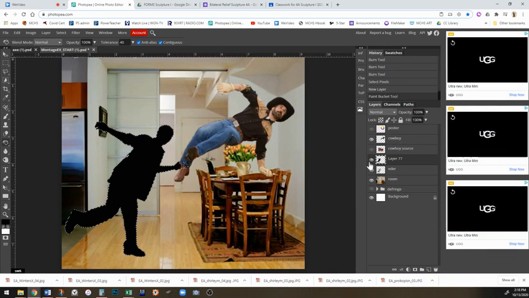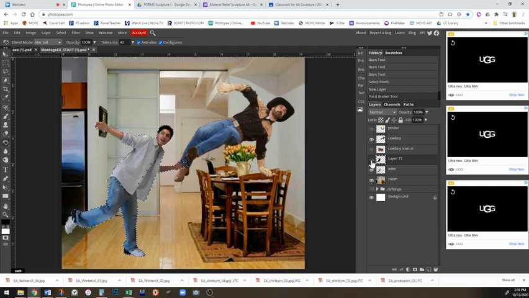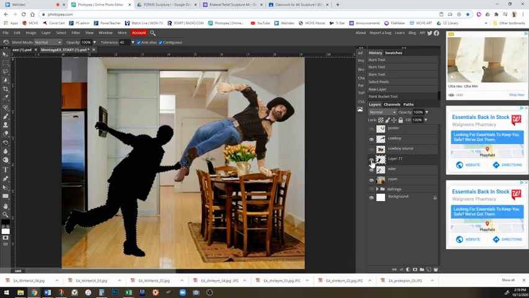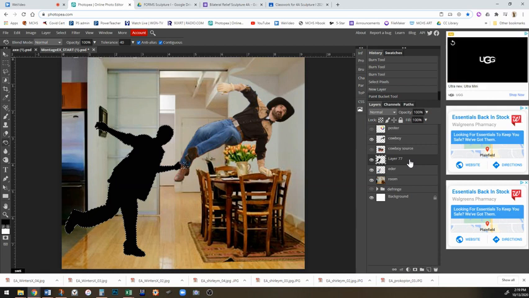If you notice, when I hide that layer by clicking on the eyeball, I see Edder because he's on the layer below, but this is a solid black image. If you use the paint bucket and what you see are kind of splotches or spots on Edder, you are using the paint bucket on the actual photo of Edder and not a new blank layer that is separate from Edder. So make sure that you do that. You can always undo things if you find that you've made a mistake. So here we have our silhouette.